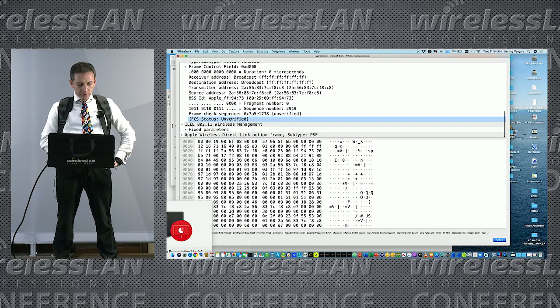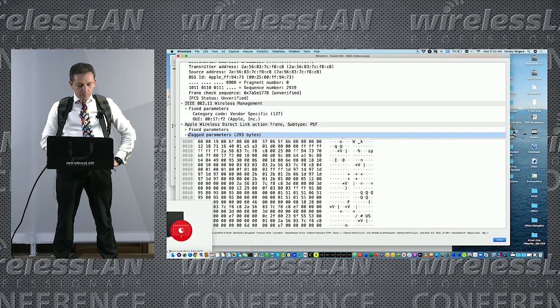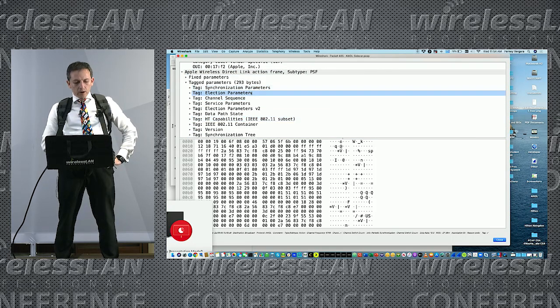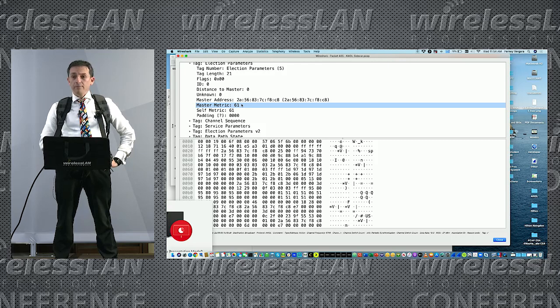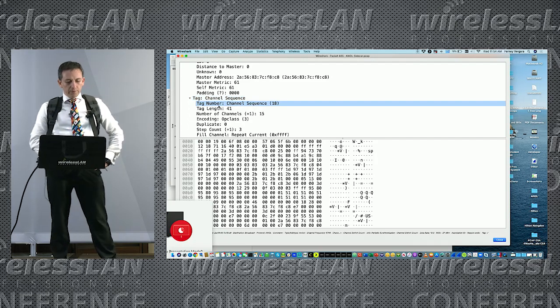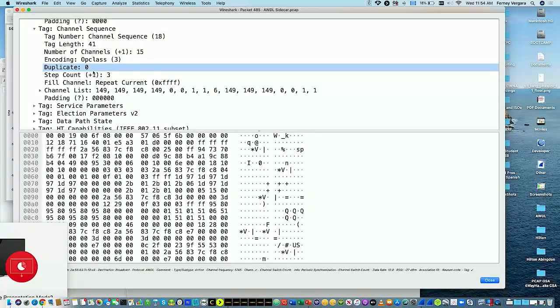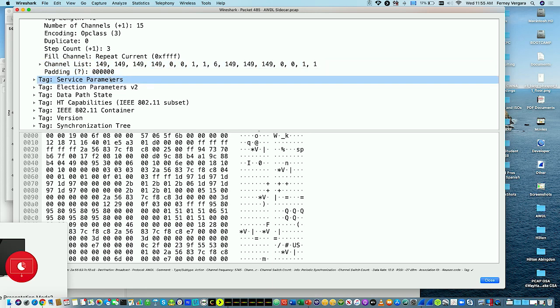Looking at some of this information here, these parameters are synchronizing parameters and election parameters, who's going to be the master, and they set a whole bunch of values. A lot of this stuff for now is irrelevant, mostly because I don't understand it well enough. But in this part, we'll see what channels will be used. They use availability windows, which are 16 time units of 1,024 microseconds each. It's kind of like when you do OFDMA, where they assign resource units. This one reserves the time in transmission units, so it will specify the channels that it will use.